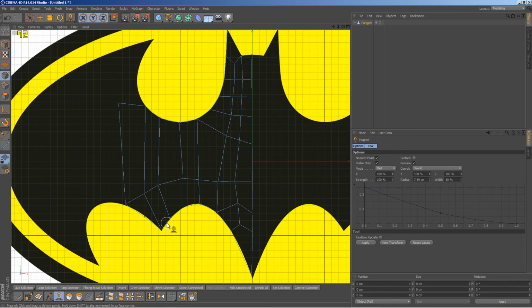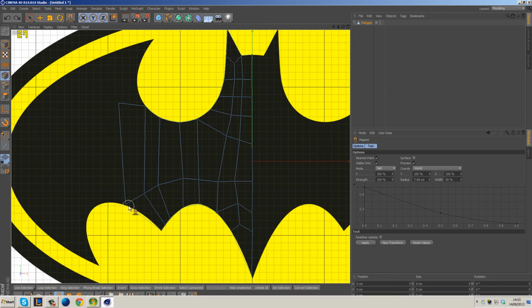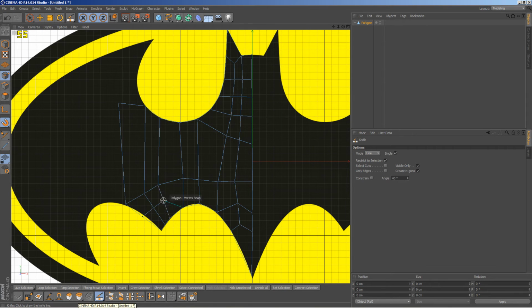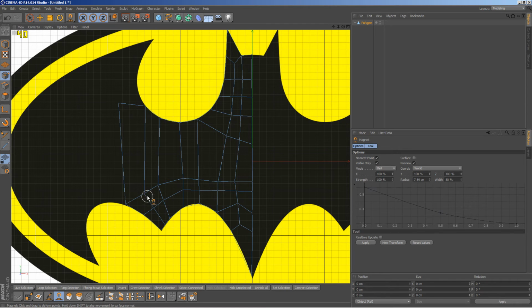So in order to accomplish that, we're going to undo that, and what we can do is grab the knife tool and bring this across here because I know we're going to need it now, and then grab the magnet tool and just adjust this slightly. Now I can move these ones up as well because they're very close to the other ones. So just evening these out. It doesn't have to be perfect right now. And again, just giving this as much detail as possible. Like so. So that's looking pretty damn good.